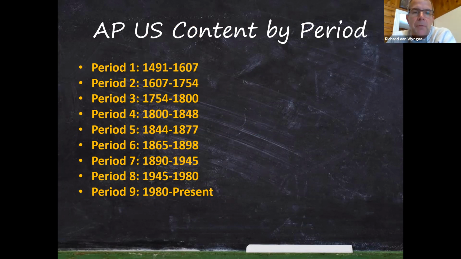We also look at US history and we do our order of operations by looking at 9 time periods. The first time period was essentially covered by our AP US summer assignment, which was due on the first day of school. And that was period 1, 1491 to 1607. And then we are currently looking at period 2 right now, 1607 to 1754. And I'm not going to read all of these off, but if we go from period 3 to period 8, we take off from pre-revolutionary wartime of 1754 and get all the way into the 80s.